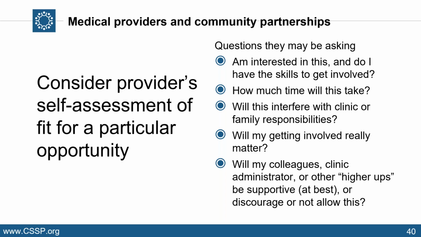When they think about a particular opportunity, then, as you're getting more specific with them, they may be saying, gosh, is this something I'm really interested in? And can I do it? Do I have the skills to get involved? Again, how much time will this take? They are thinking about whether the request or the need will interfere with their clinic responsibilities or their own family responsibilities. And will my colleagues in my clinic support it? Sometimes they will, and sometimes there are barriers that actively make it really hard for folks to get involved.